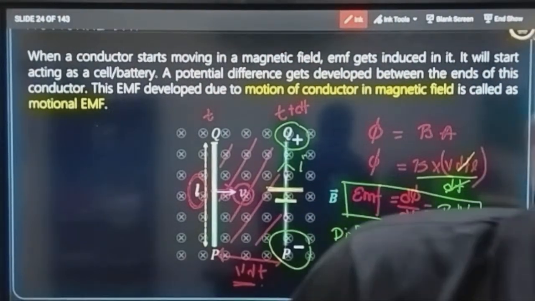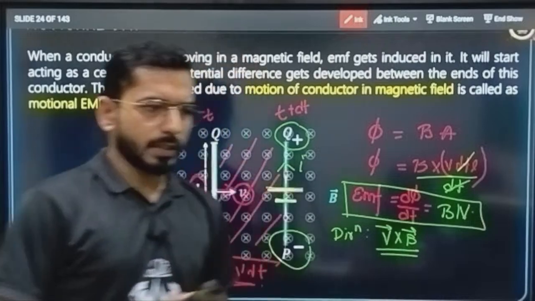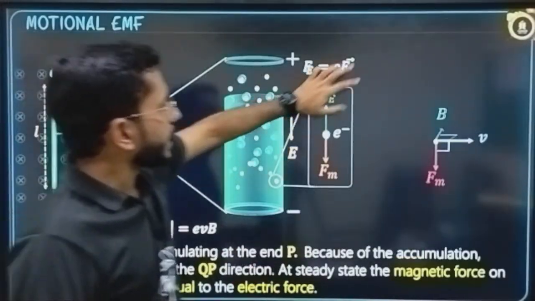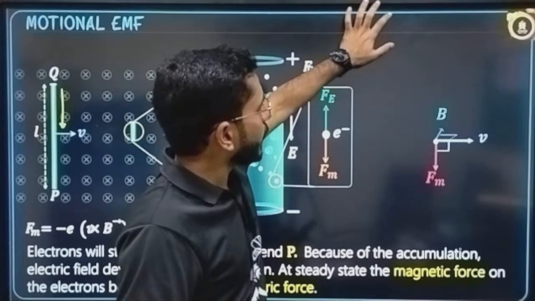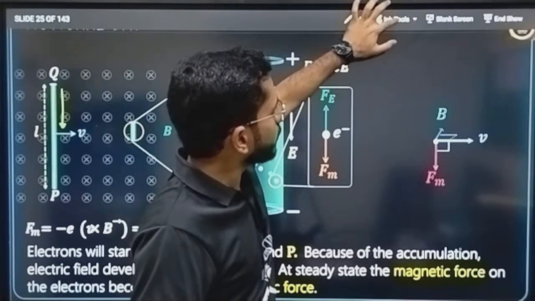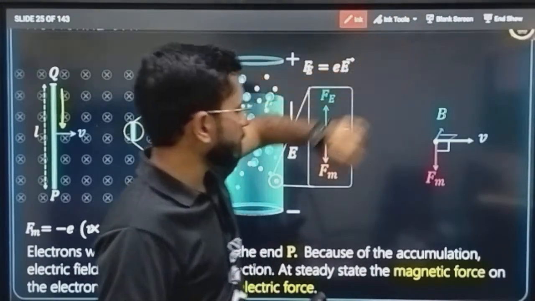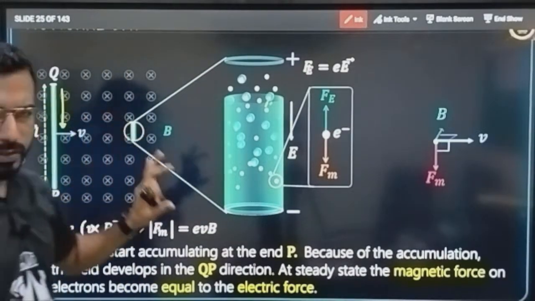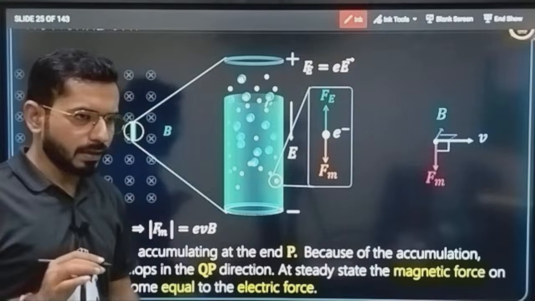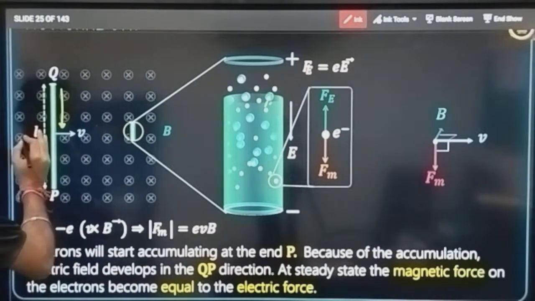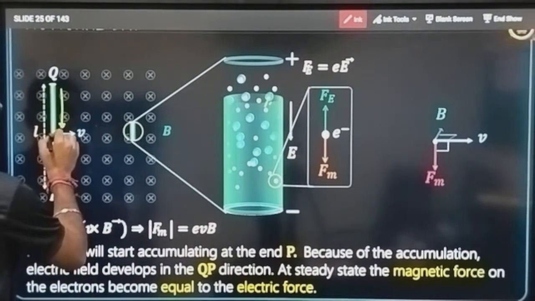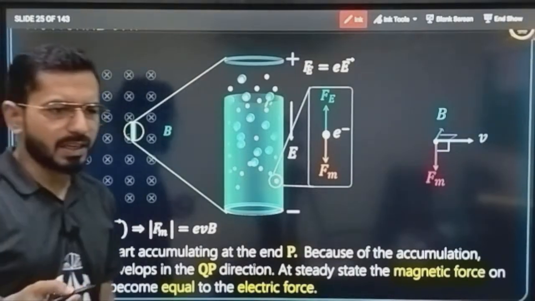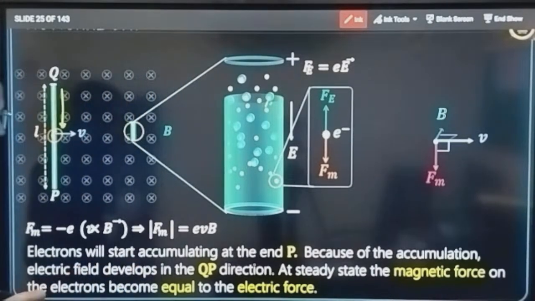Fine, let's move. So I've told you there are two ways of thinking about it. Now what is the second way? Let's see. The second way is described very well by this example. Let's suppose I have taken a cross section of a wire, and just listen to me. What will be happening? It is moving in the forward direction, correct? Let's talk about any single electron. Because it is a conductor, free electrons are available here, correct?